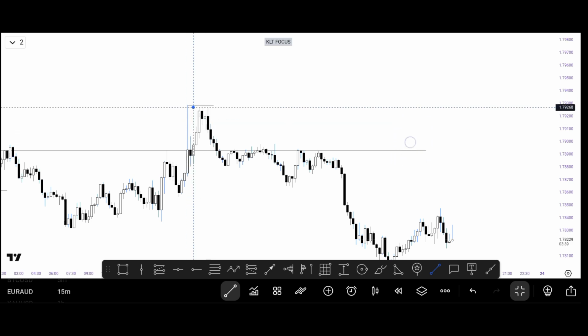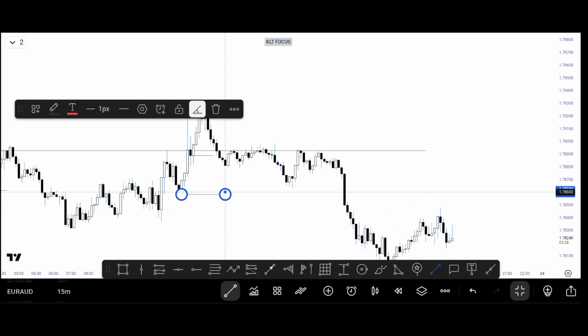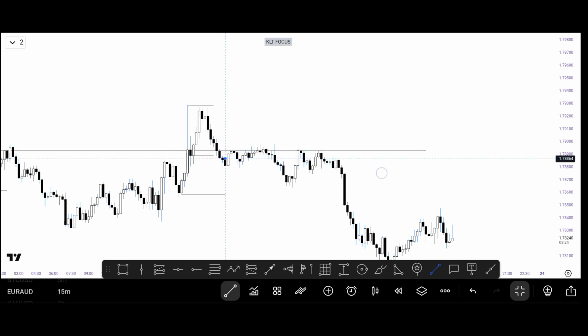Then we began to see lower prices that broke this internal structural point here. We had this low to be expected. We're expecting these lows to get taken out, but we didn't get these lows out. We got breakouts down here, then another breakout down here. On this note, we already saw bearish price action building up within this range, and that is a good area for one to say, okay, not bad, we could begin to play in some sell positions here.